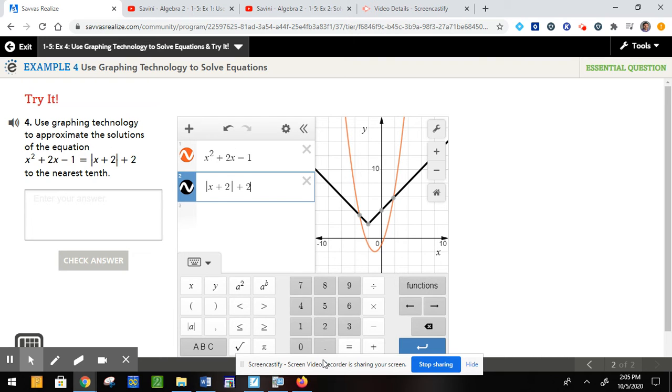So you just have to highlight over top. And it's the x. Well, let me see if I can get this better. There we go. It's the x value that we're interested in. There's negative 3.8. Right, and then the second answer would be 1.8. And the answer is the x value when we're using this to solve equations. So the y doesn't matter.